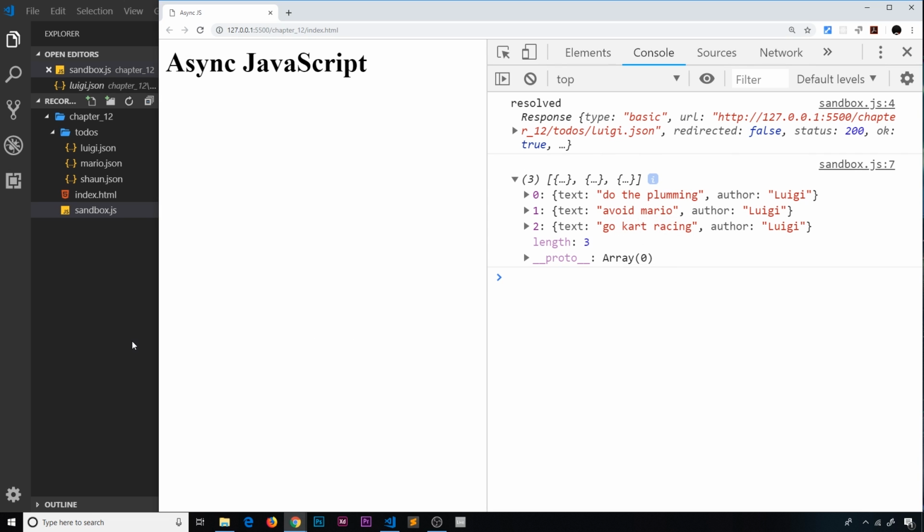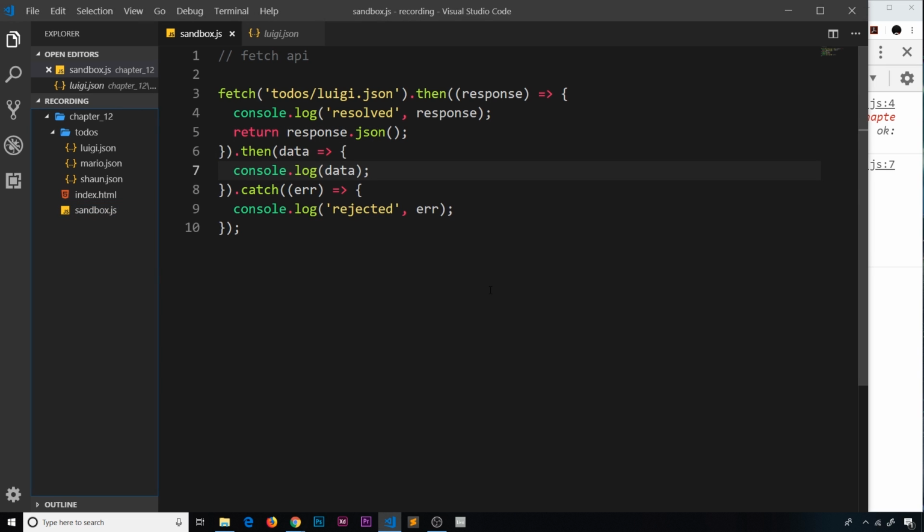Awesome. So then in the future, when we're making some kind of network request for data, I'm probably going to be using this way to get some kind of JSON rather than the older way of using an XMLHttpRequest object, because this is much less code to write and much easier to maintain. So again, all you need to remember are the 3 steps. First of all, we fetch the data, then we take the response and we return response.json. That returns a promise. So we can tack on dot then to here, and inside we fire a function where we actually have access to that data. We can also catch an error at the end.